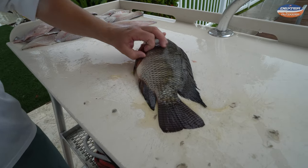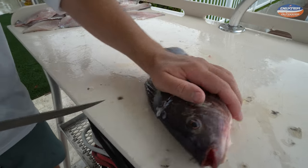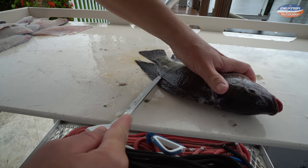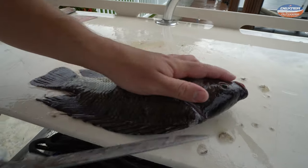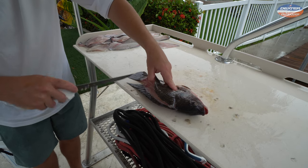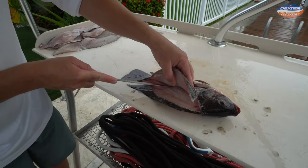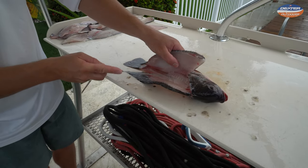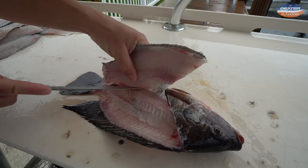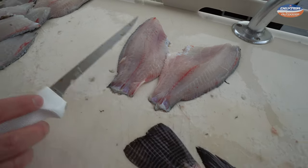Set our fillet right there. Flip them over. Take my knife right here along the edge of the head meat, once again going down. Flip them around. Now I take the tip of my knife and I ride that spine once again all the way down to the tail. Knife on the spine, separate the fillet from the spine, all the way down. These are pretty easy fish to clean — they don't have a lot of blood, they're not very dirty or smelly. Pretty easy to work with. Just get over that ribcage once again on that side. I could be doing this a lot faster but I want to show you guys the slow way to do it, so if you're struggling at home you can do it yourself. Two perfectly even pieces of tilapia.